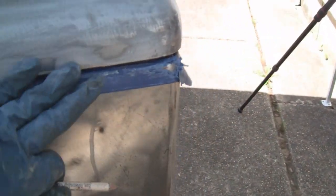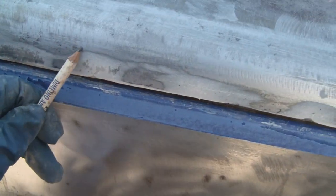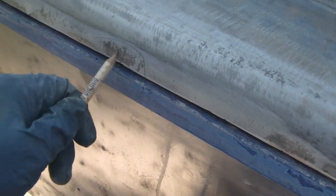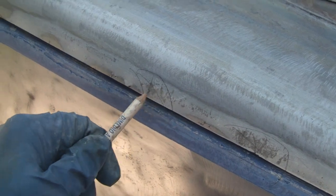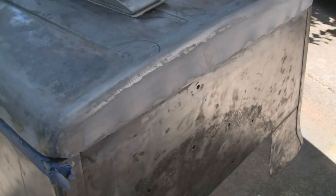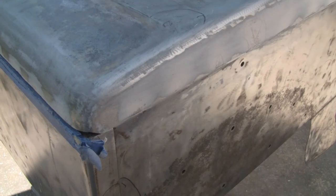Even the back came out nice. Alright, so that's what I'm going to do. I'm going to do that, and I guess we'll see you guys tomorrow. I'm going to pack it in after I lay that on there. Alright.